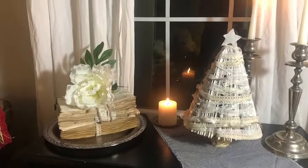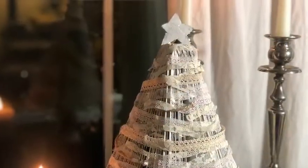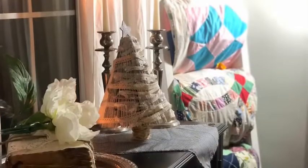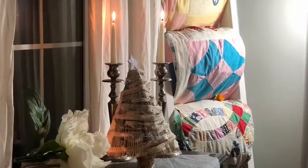And here we go, guys. This is my version of a whimsical book Christmas tree. I don't know about you, but I kind of like it. This tree just makes me smile.